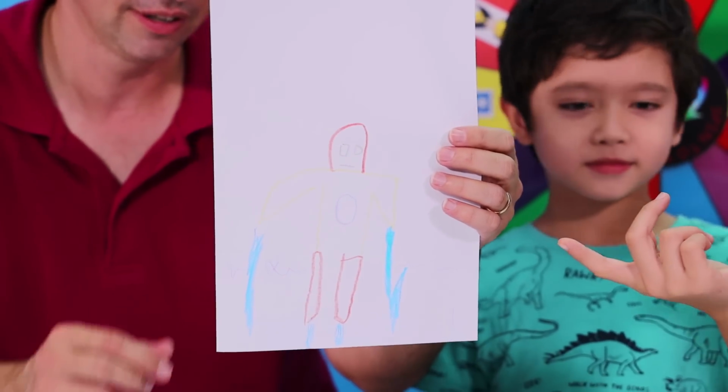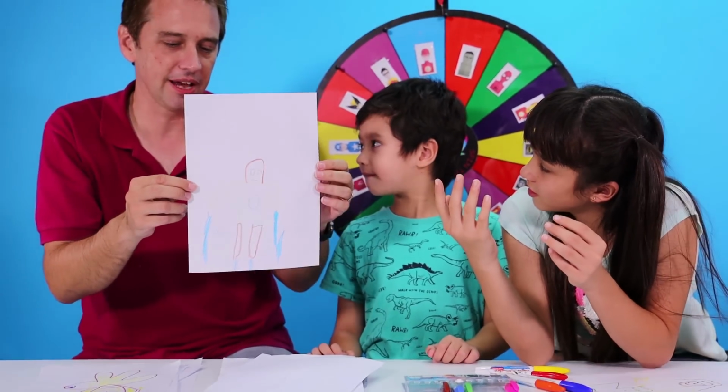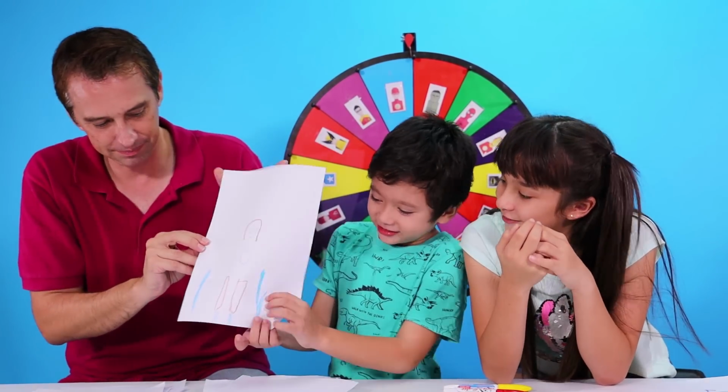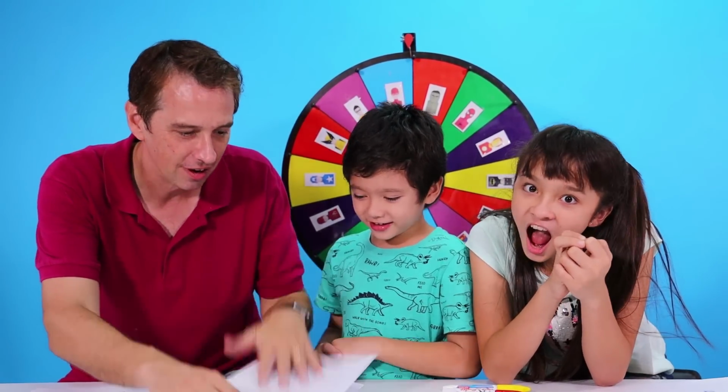I think it's more of the classic Iron Man, you know, the old classic Iron Man from the comics. This reminds me of those from like the 1960s. I even drew the blue energy. Yeah, that was really cool.